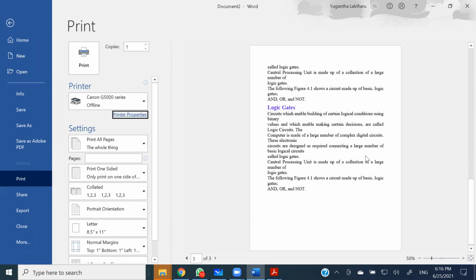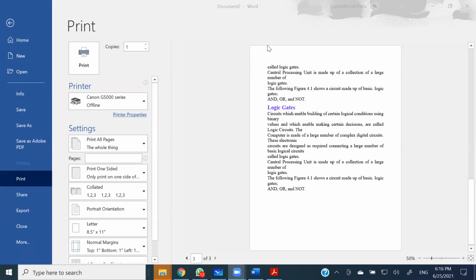It will print the black color only. Inupama, is that clear? Yeah, right. Good that you asked that.